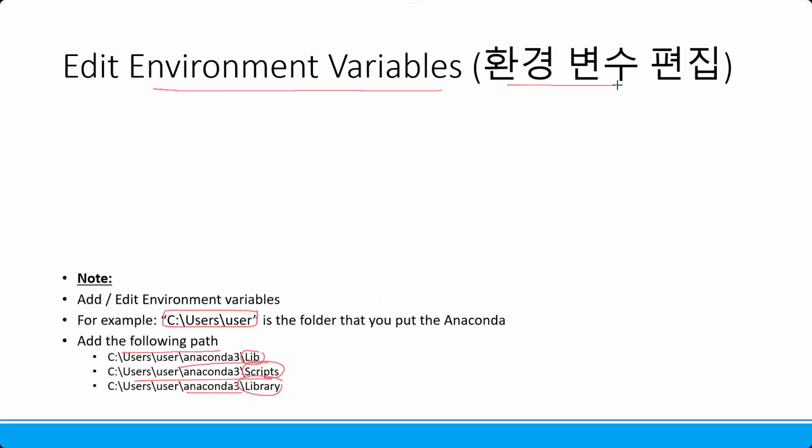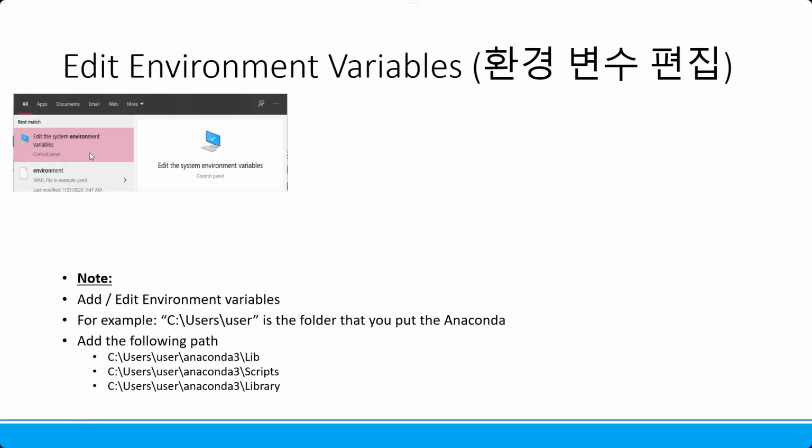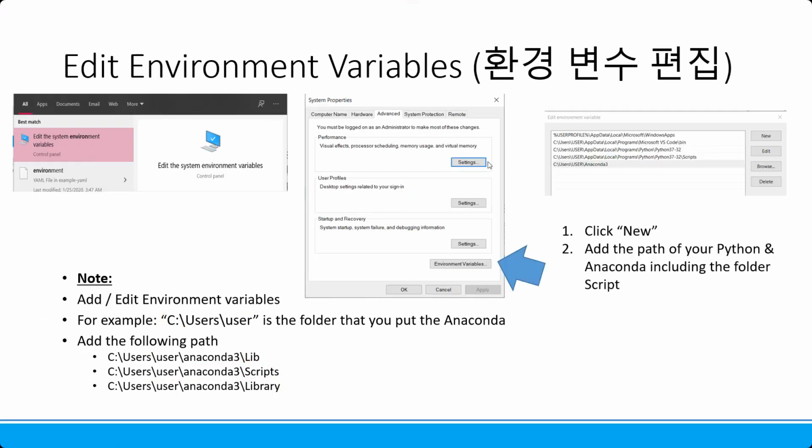So the files will be like this one. So it is the previous one. I have the scripts. Okay, so you can put this one, users Anaconda. And then if this is okay, I think everything will be okay.